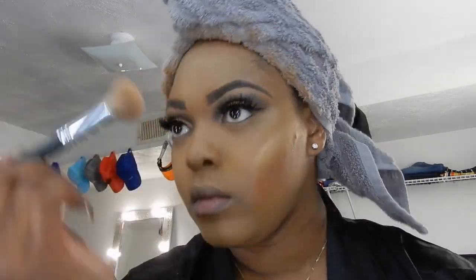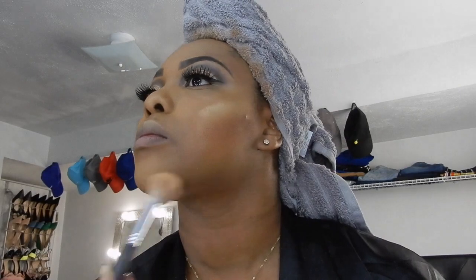This highlighter, I love it. I do love Fenty's highlighter too, but that was the highlighter. After I do that, I do another setting spray of Morphe just to top it off. I love Morphe setting spray. It's so lightweight.